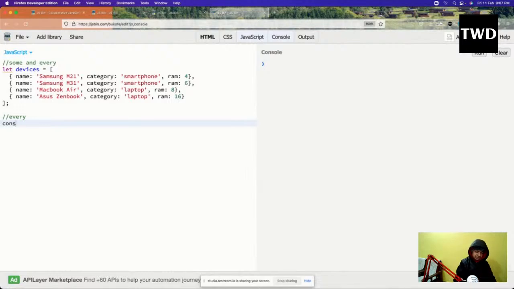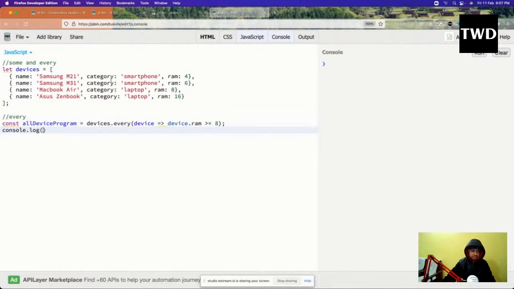So I'll have a const allDevicesProgram equal to devices.every, device => device.ram >= 8, and it gives only true or false.